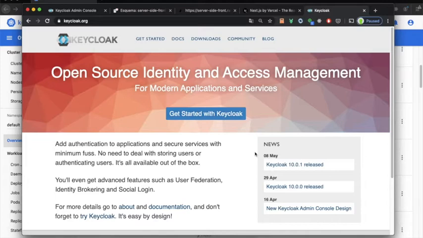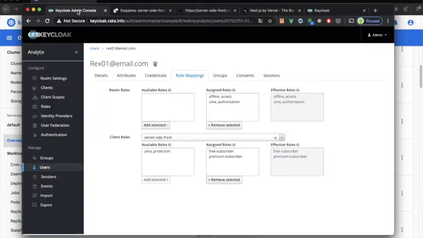The reason we want to delegate this aspect to a dedicated server like this one is because ideally, we shouldn't modify our code whenever there's a change in security policies. The ideal would be to do it directly here in the Keycloak administration console.